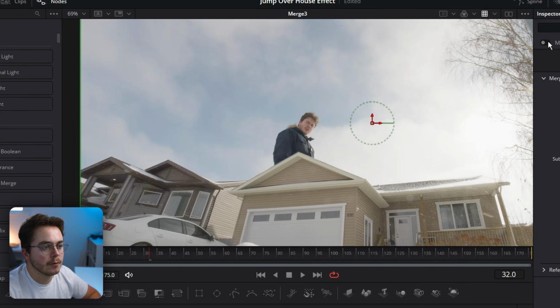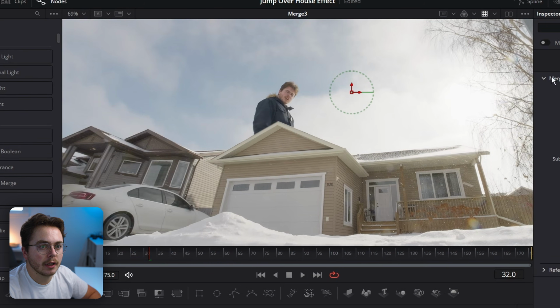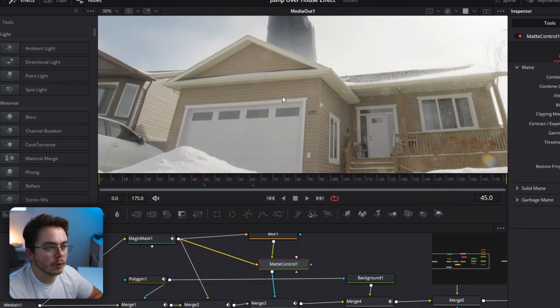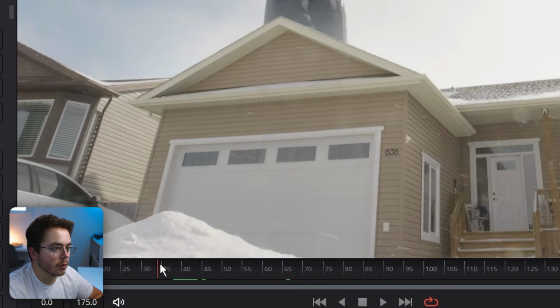So this is before, very contrasty. It looks like we're close to the camera. After, now we have this light wrap. We look like we're sort of in the clouds. We're distant from the camera. But we can see it right now. There's actually a light wrap happening in front of the building as well. It's adding sort of this ghosting effect.